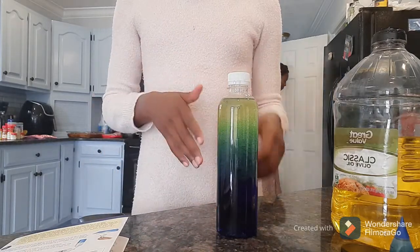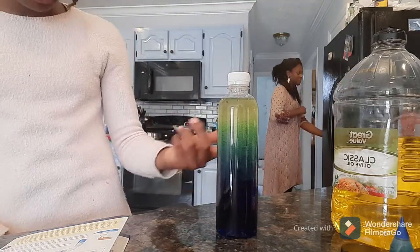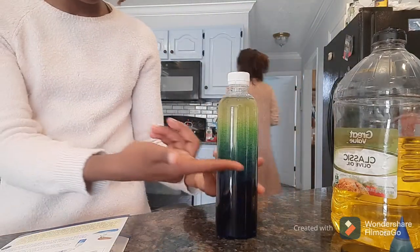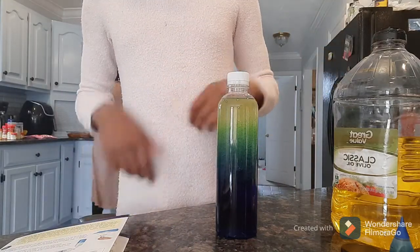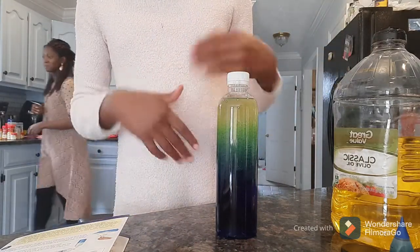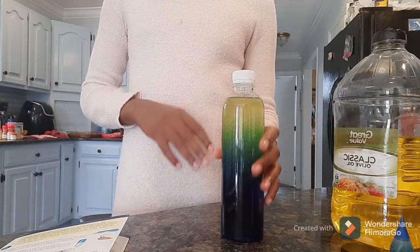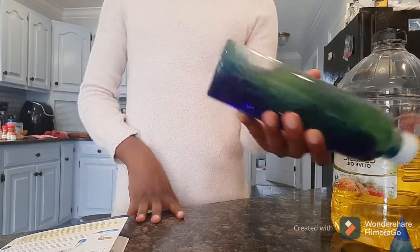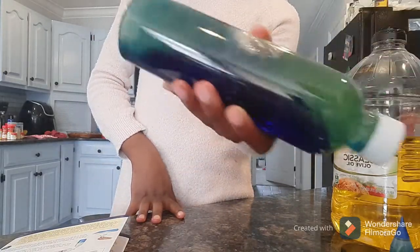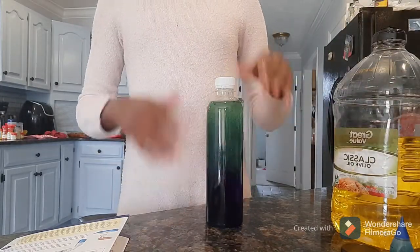The surface between the water and the oil will settle into an even line. As you can see, right here a little bit, with the water on the bottom and the oil on the top. When you tilt the bottle, you add energy, creating the waves that flow and curl from one end to the other. Pretty cool. You could try this at home.